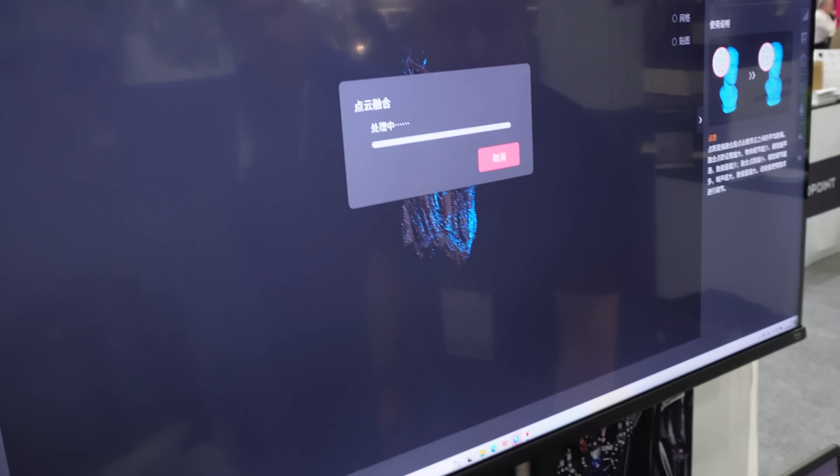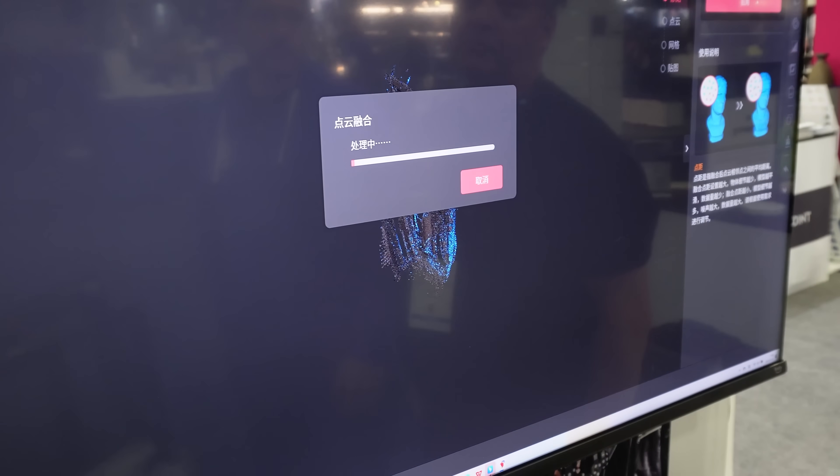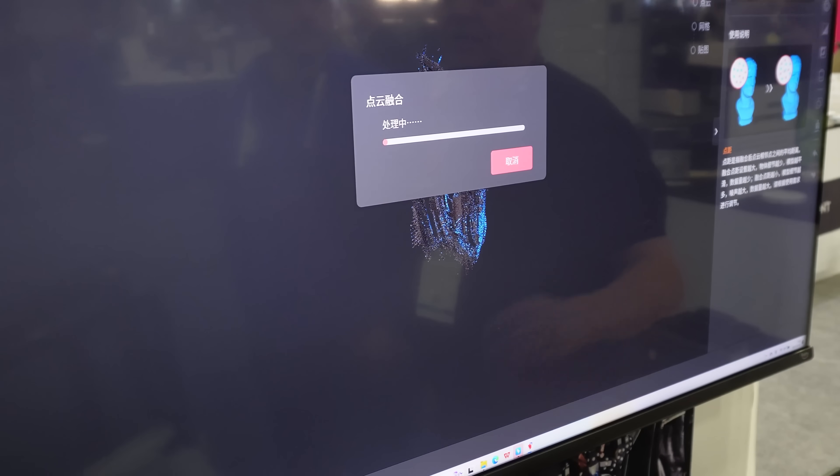We're going to fuse on a one millimeter distance, which means we're not going to go for the maximum amount of detail — we're trying to save some time. If you want to go back and recalculate with a different setting, you can do that. You can also go back in, and if you deleted something that you need back, you've always got the original. It's like the ultimate Control Z.